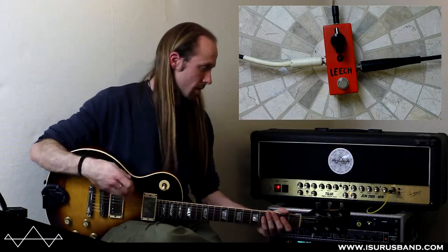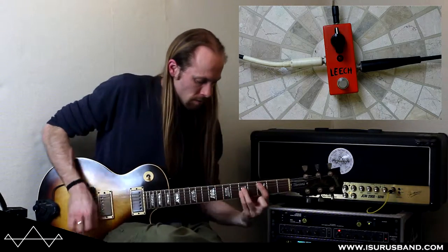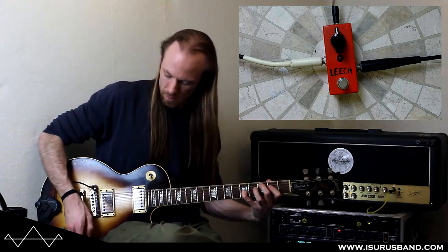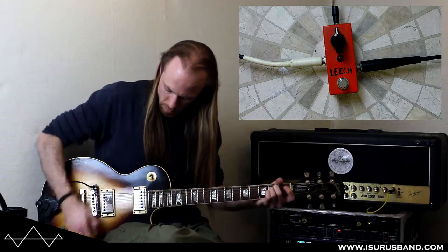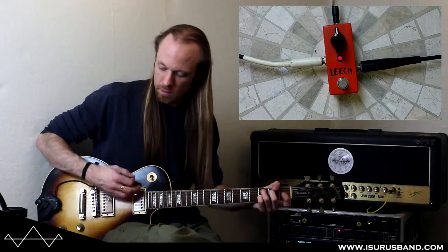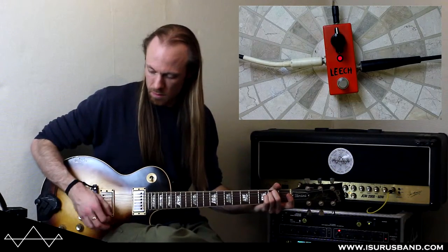What I've got going on here is just a crunch channel on the amp. Right, so say that's all I've got, I haven't got a channel switching amp, and I want to go clean. I could just roll off my volume control. I can instantly just kick in this switch and, so really simple. It's like the most simple guitar pedal you could ever have.